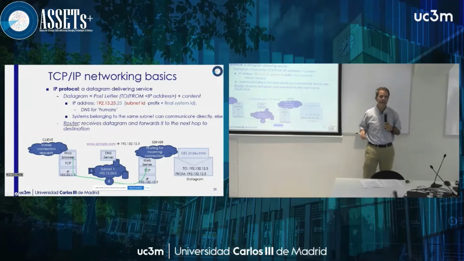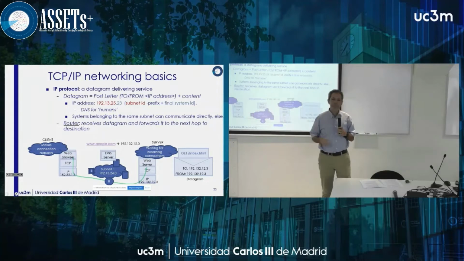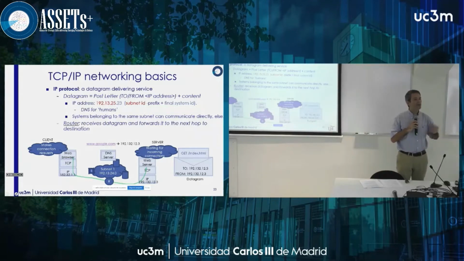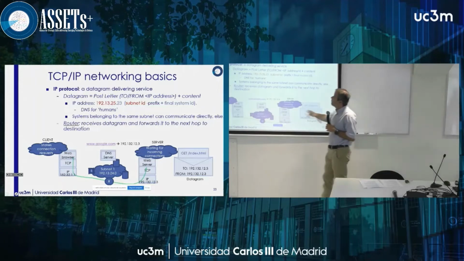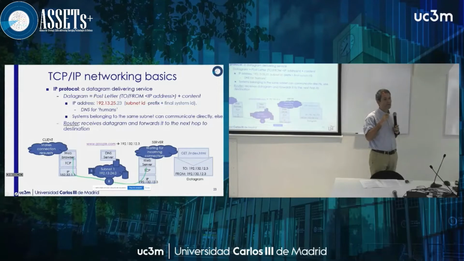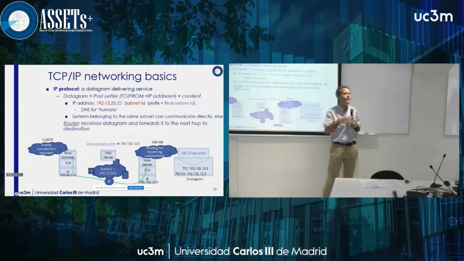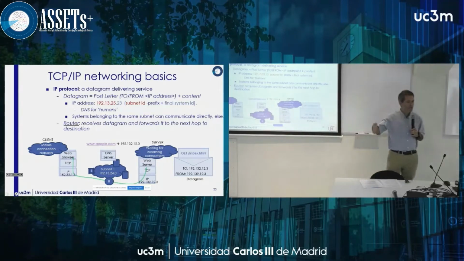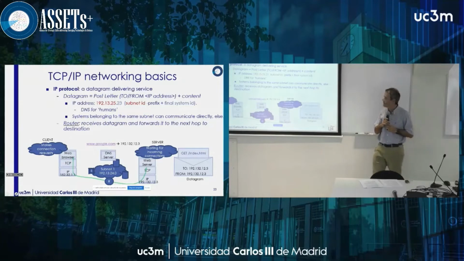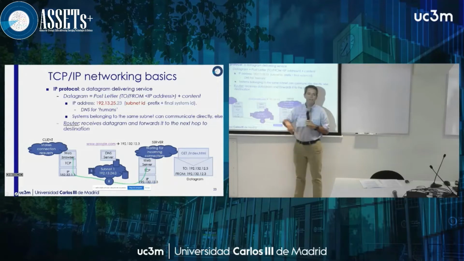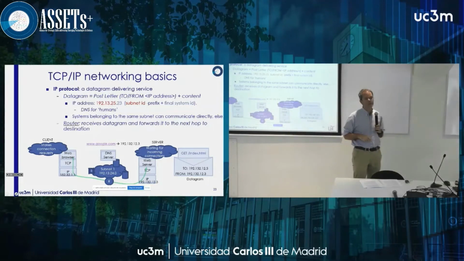It's like if I live in a flat and every neighbor very near me, I can send the datagram directly. If I have to send a datagram to another subnet, I have to send the datagram to the postman, that is the router, and the router will send it to the next router and to the next router until we reach the final destination. Okay? So an IP address has the subnet ID and the system computer ID inside that subnet.